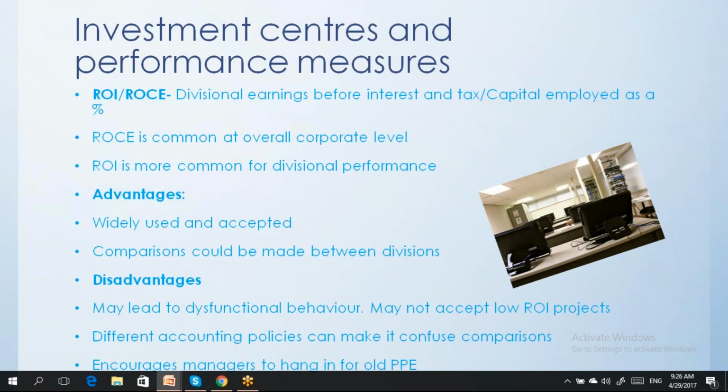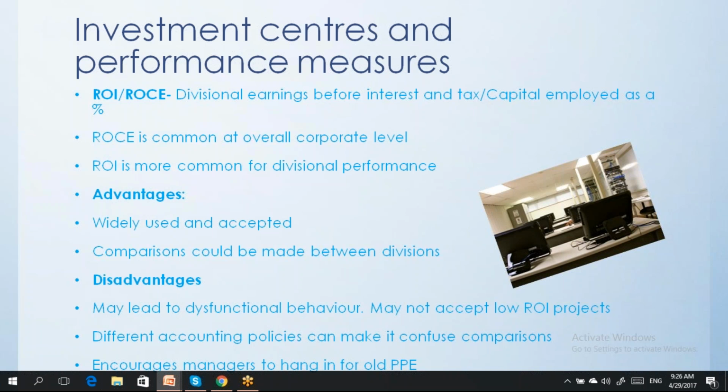But for example, let's assume that your division at the moment is making a return on investment of 10%. And you are getting a new project. That new project is going to make a return on investment of 8%. Your cost of capital is 6%. So if you just take it on an isolated basis, you should agree with me that the 8% project is good because it is bringing more than the 6% cost of capital. So let's go for it.